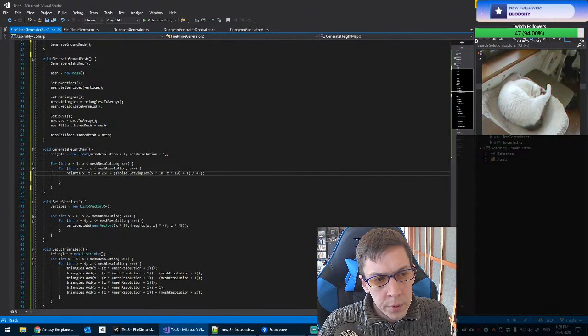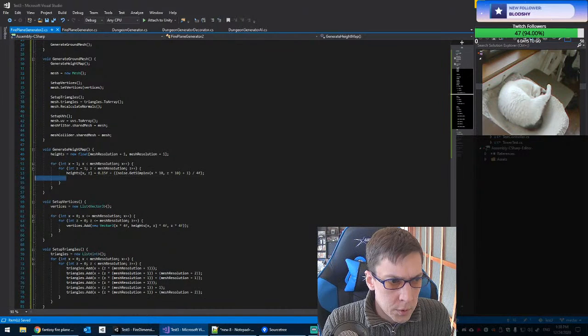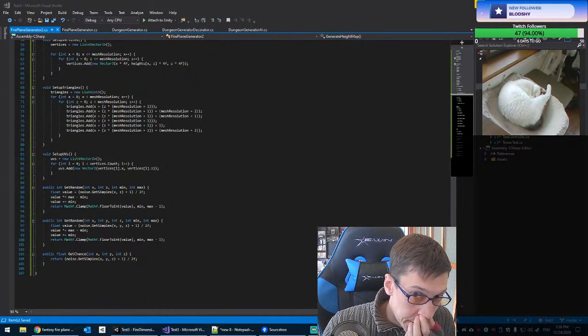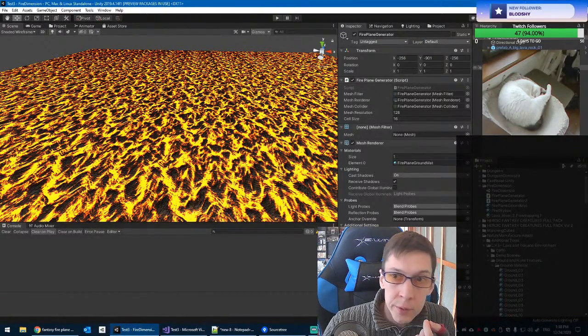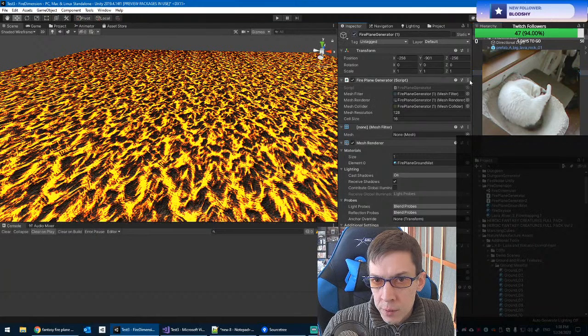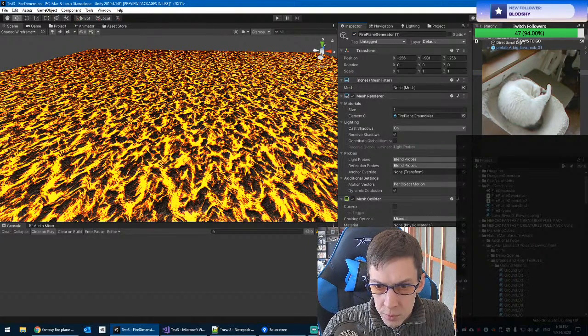We're currently 1, so we're going to do plus 0.25. So let's say this is more like 0.15. And we also would want to do like a dampener. The closer we get to the edges, or how about the further we get from the center? So yeah, it's sort of volcano-y shaped, but that'll get rid of lava in the middle completely. But we'll just do it just a little bit. So I'm going to turn this guy off. I'm going to duplicate him. And I'm going to add number 2. Show him his mesh filter. All of that.